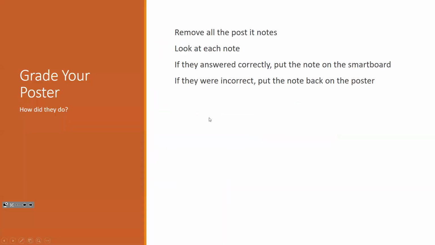When we get all done, we're going to grade all the posters and see how everybody did. And the reason we want to do it with the sticky notes is our graders are going to bring all of the right answers up here to the board. So if this team got a bunch of right answers, we'll see a bunch of their blue aqua Post-it notes in a line, and we'll know, they'll know. But nobody else has to feel bad about it because you don't know who did it, because you only know your color. So how should we split up into teams?